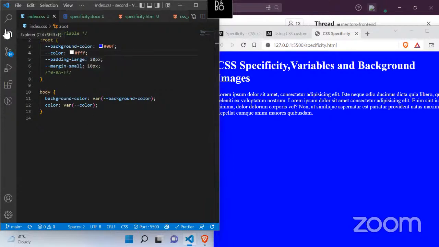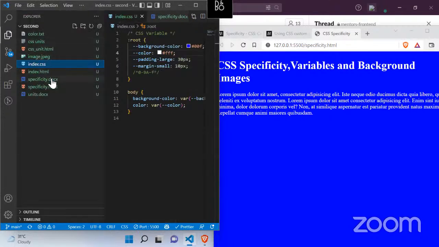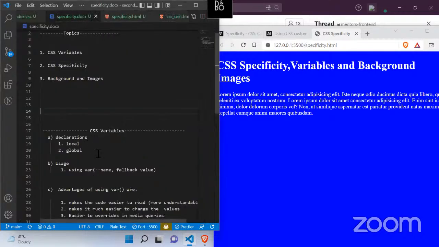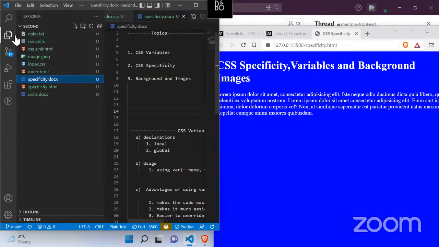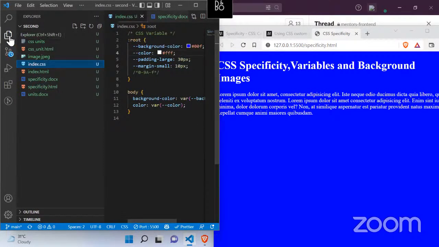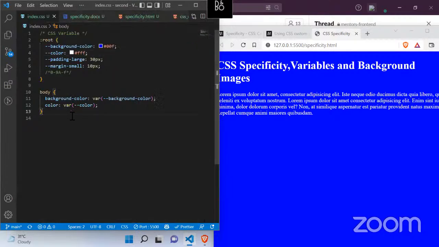We also have how to declare it globally, that means any place you can use it. If I go to my index here, I have a paragraph, or I can choose a class of text. I think in yesterday's class we were taught about the different types of selector.